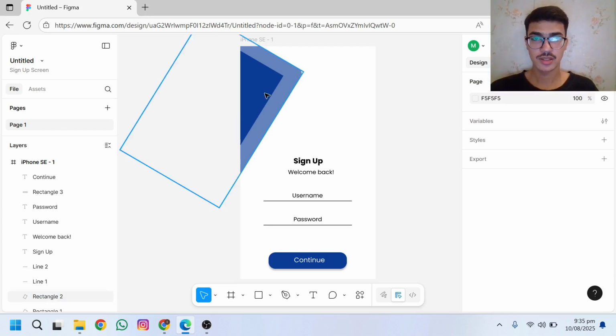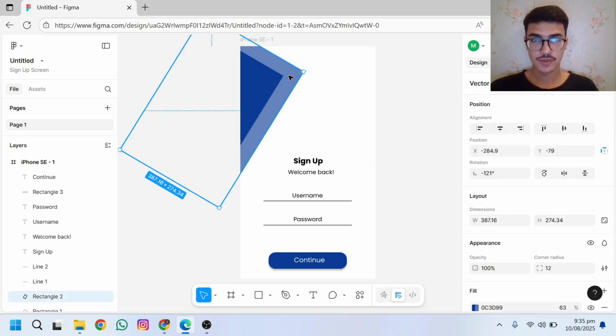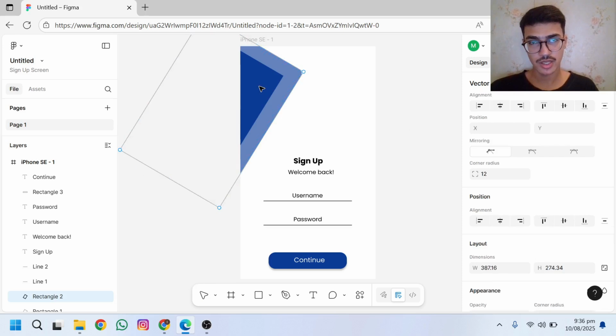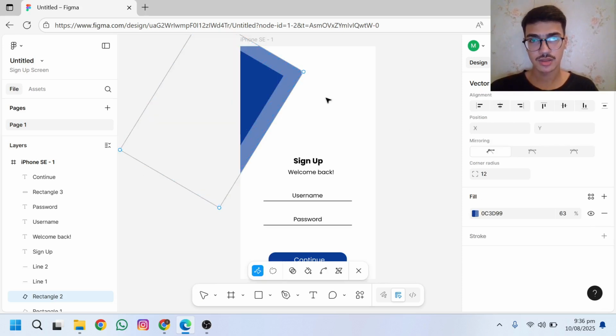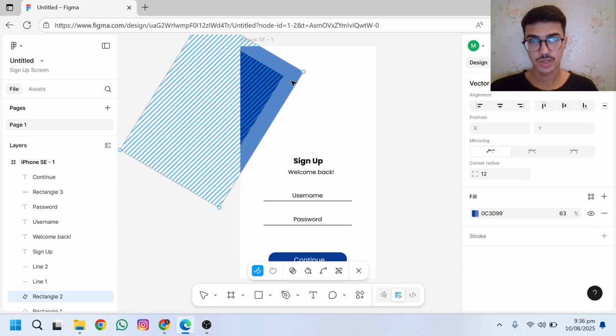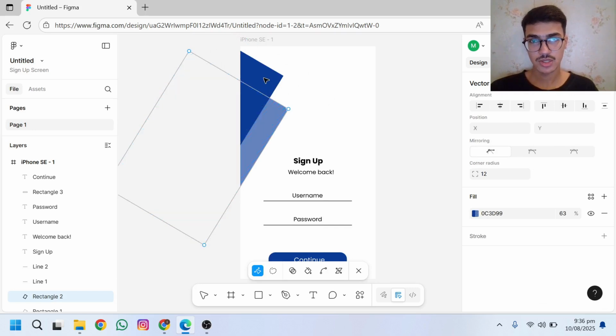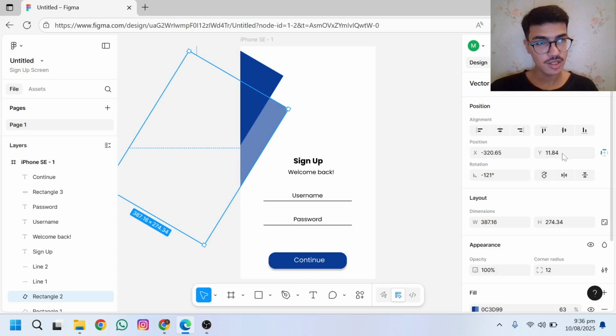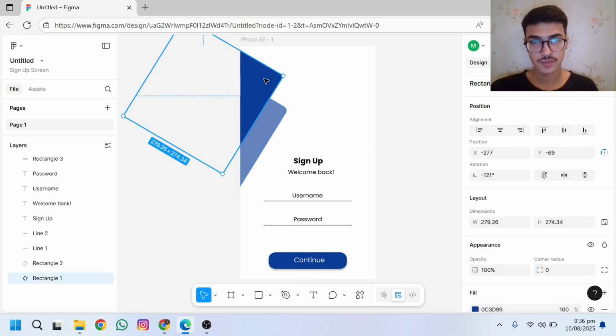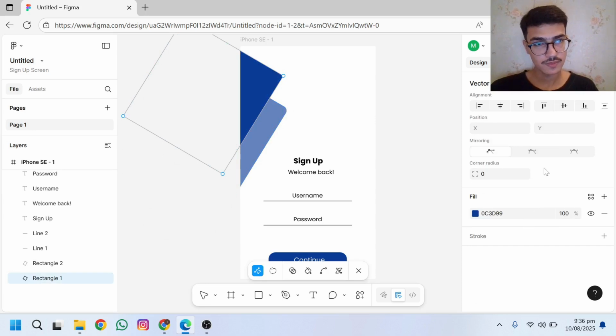So 12, and okay, it's 12 and we can just take the internal one as well and we can change that one. So just pick this one and change its corner radius to an equal level. Can take 16.